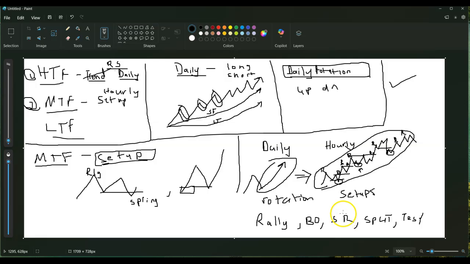You have support and resistance, which is then broken by a breakout, which has followed through, becomes a rally. And then after that, you get a pullback, and that pullback has a tendency to test the breakout. And sometimes it springs if there's a second pullback leg or more. And sometimes it gets tested and retested, and then the next breakout happens and the entire cycle continues. These are your key behaviors.